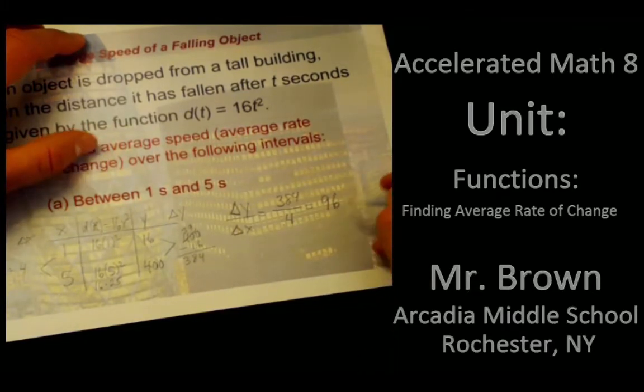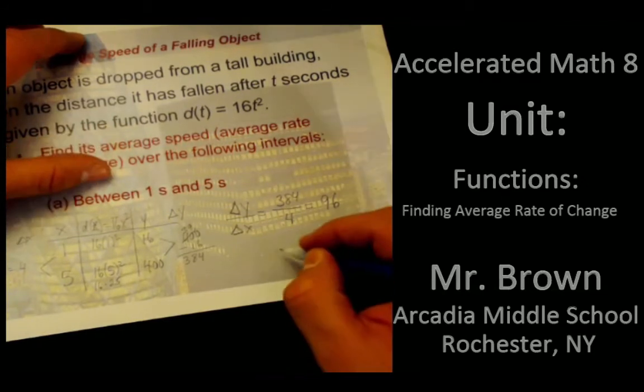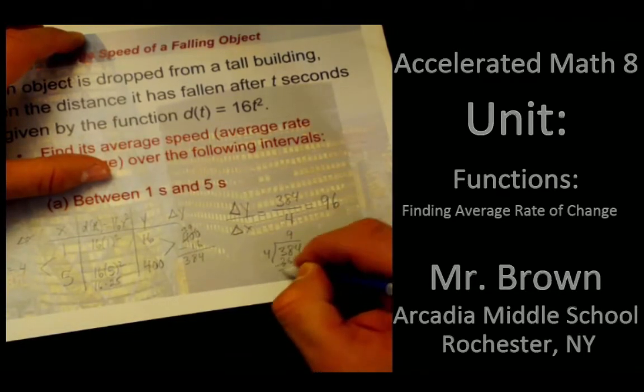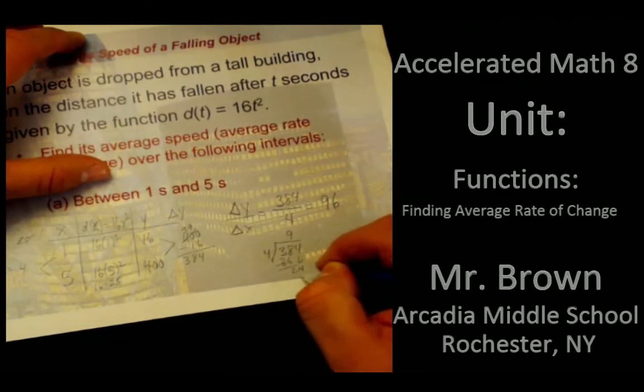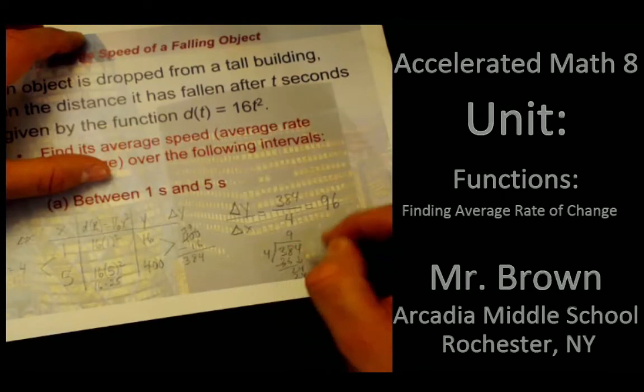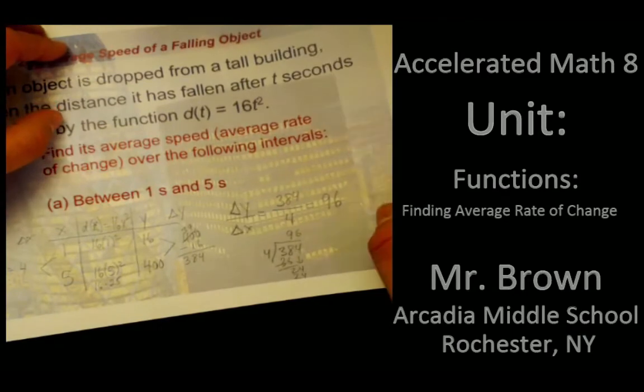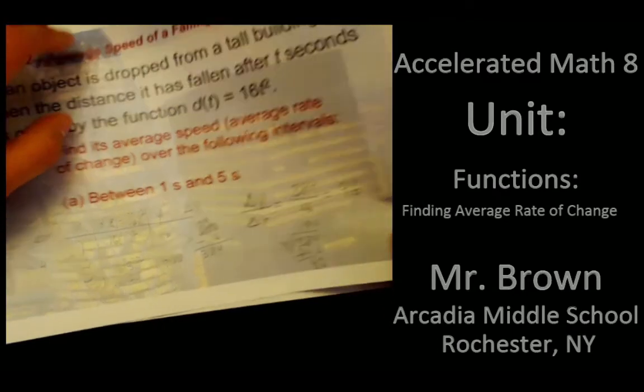So your slope here actually would be 96. Just a quick check to see if I'm not being ridiculous right now. 4 times 9 is 36. Drop 2 down, 4, yeah. It goes in 6 times. So yeah, 96 would be the rate of change there, between 1 second and 5 seconds.